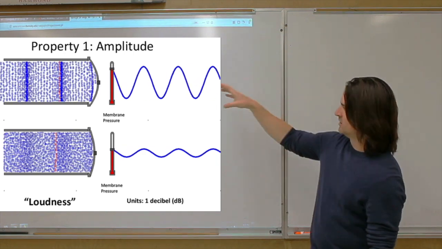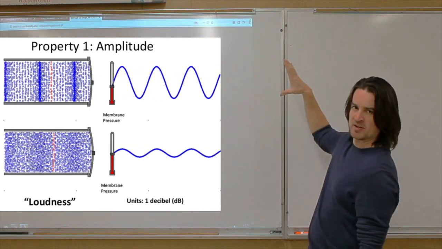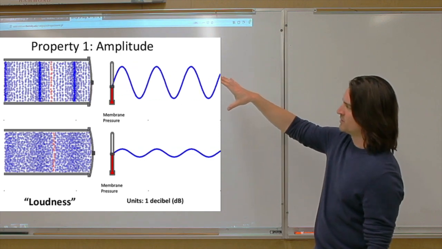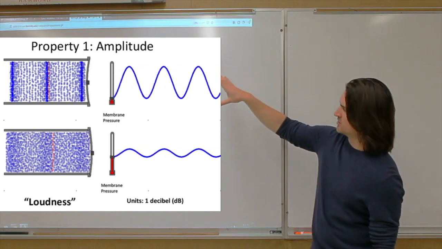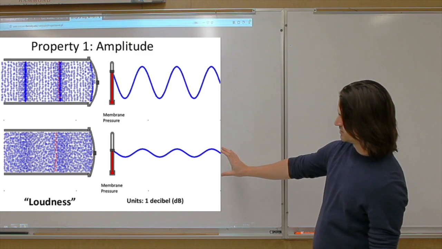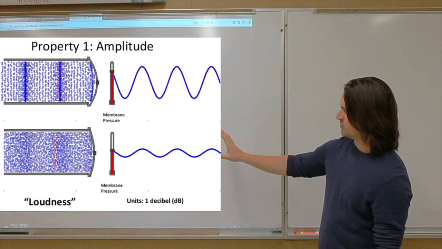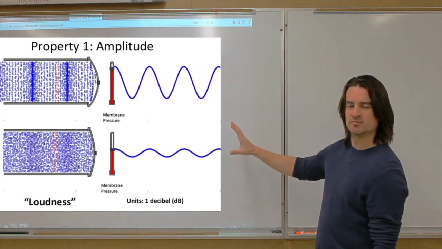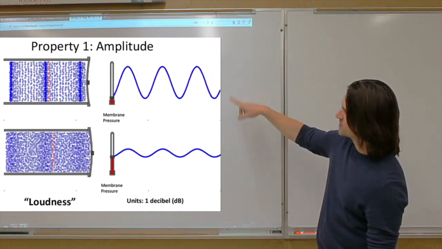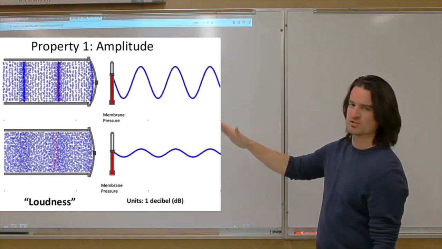You can think of it like an eardrum. When they hit it, the waves with a higher peak pressure move the membrane a lot more. There's a greater pressure being put on the membrane, so there's greater movement. So the amplitude of that wave is larger and the movement it causes is larger, versus the quieter wave with much less of a peak in pressure, which gives much less movement in the membrane. What's shown on the right is the pressure the movable surface is experiencing, and also the amount of movement.